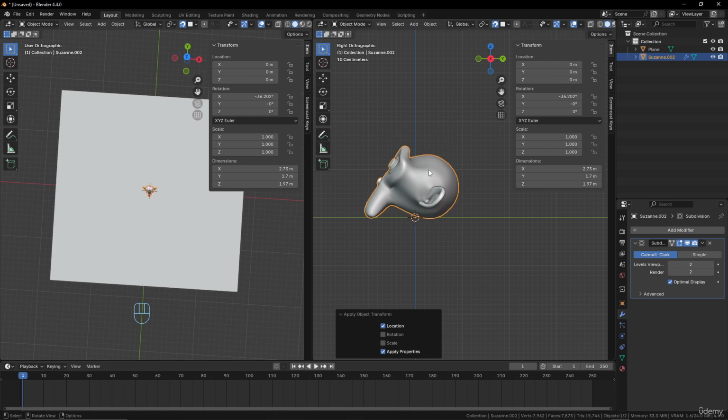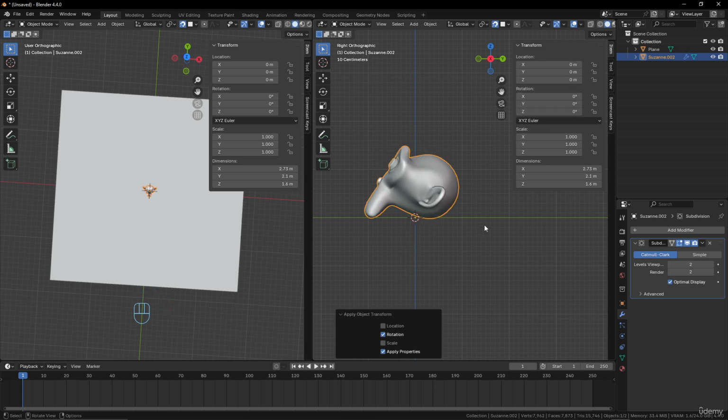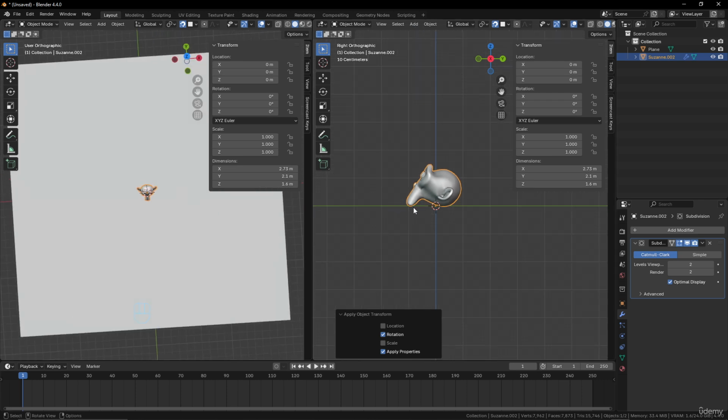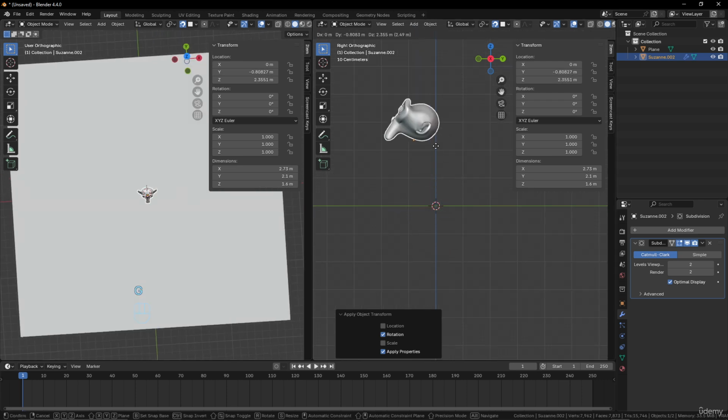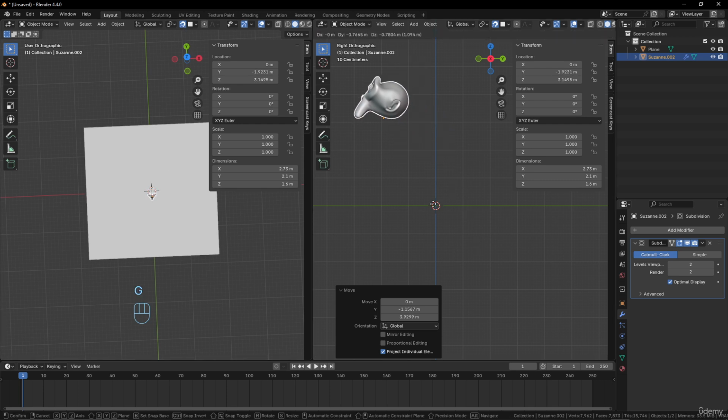So it's important to understand that. And I will apply the rotation as well. You can see that now I have 0 everywhere. And now if I move Suzanne, so for example, I will put it there. If I start to move Suzanne with this, it will directly stick on the ground like it's really on the ground, okay?